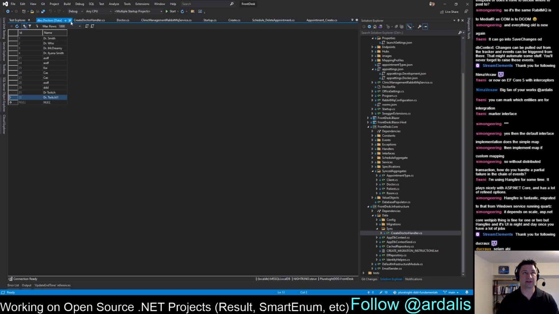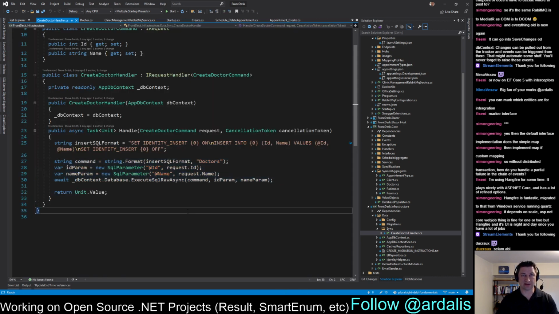So that's a key thing in DDD, is that your different bounded contexts have their own database. And a common question is, well, how do I synchronize data between those databases? And this is one such way. It's not the only way, but this is one way that you would keep them in sync, is through something like RabbitMQ.